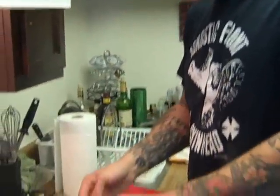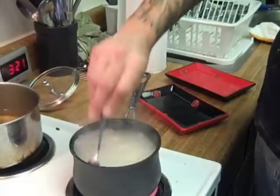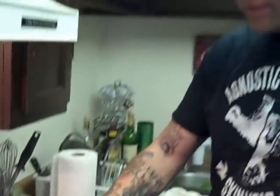So it's been almost 3 minutes. Our pasta's been down in the water. You can tell the dough's got a nice consistency to it. And fresh pasta tends to cook a lot faster than dried pasta, so don't go by the guidelines you're used to with the store-bought, crumbly stuff. This is a completely different animal.